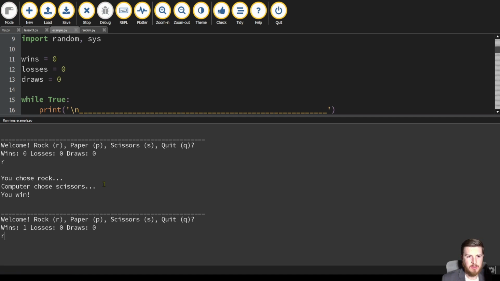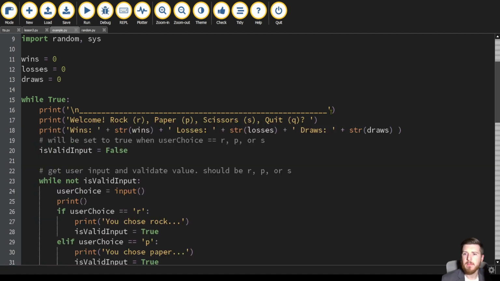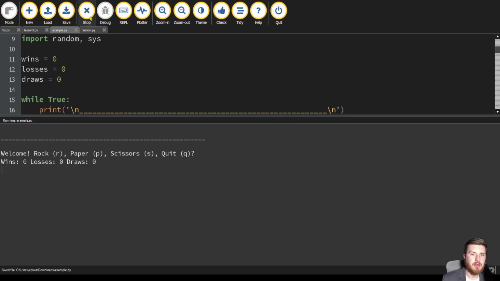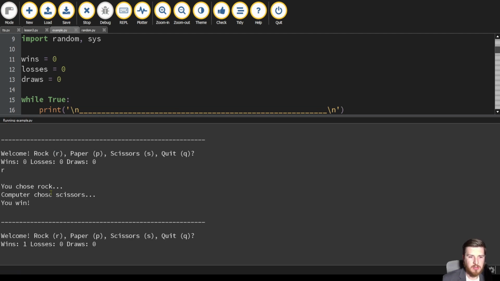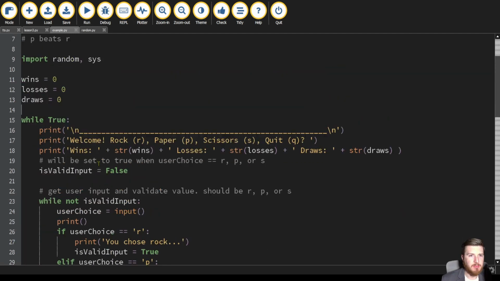Yeah. I kind of want there to be a space before that new line. Or after that new line, rather. So let's add another \n right there. I think that looks pretty nice. So, rock. Yeah, looks good. Okay. And I don't use it very often, but I think there's a function called CLS. Let's see what happens if we call it.